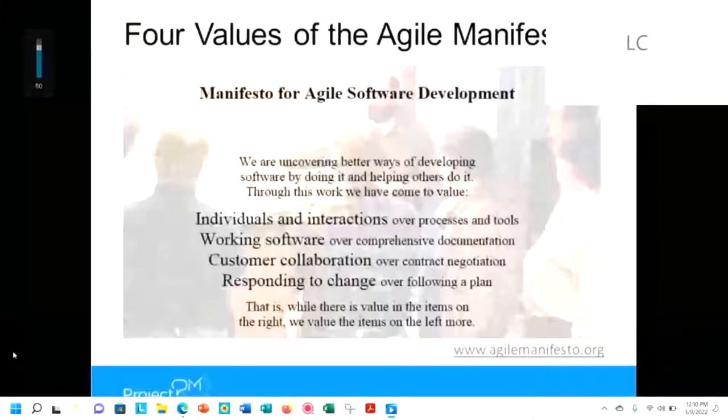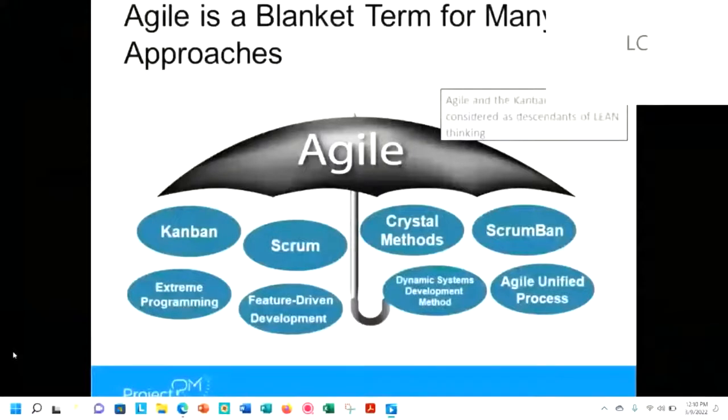Okay. Agile is a blanket term. That's one of the things I'm wrestling with when I talk with people. What is Agile? What is the Crystal Method? There are different methodologies, and those fit in the blue circles down below. Agile is an overall umbrella, and I've been noticing some chat that it's a mindset, and Lynda had mentioned it: it's a mindset. Agile is a way of thinking. And then there are lots of different defined rule bases and structures that fit under that umbrella.